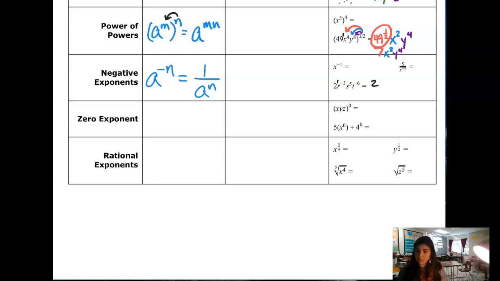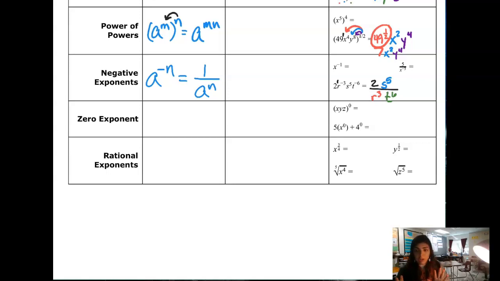The r has a negative exponent. So it is going to go down into my denominator to move and change. The whole r to the negative 3 moves. Move it to the bottom, no longer negative. S to the 5th power stays up at the top. It's positive, it's fine. But the t is sad and unhappy, it's negative. So we're going to move it and we're going to change it. 2s to the 5th power over r cubed t to the 6th power is the correct simplified version.